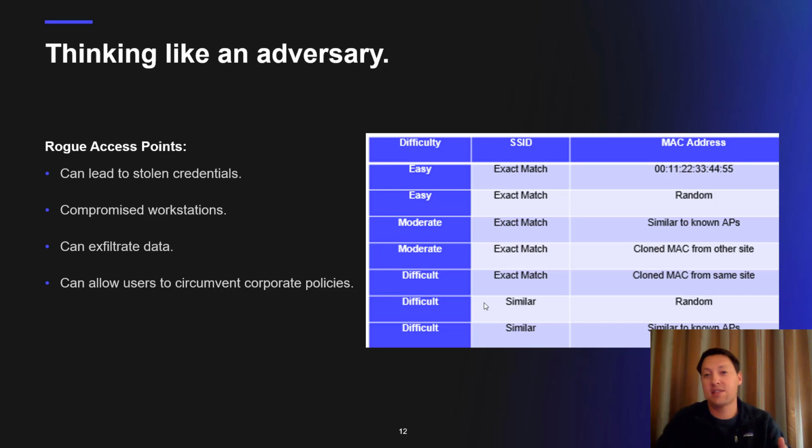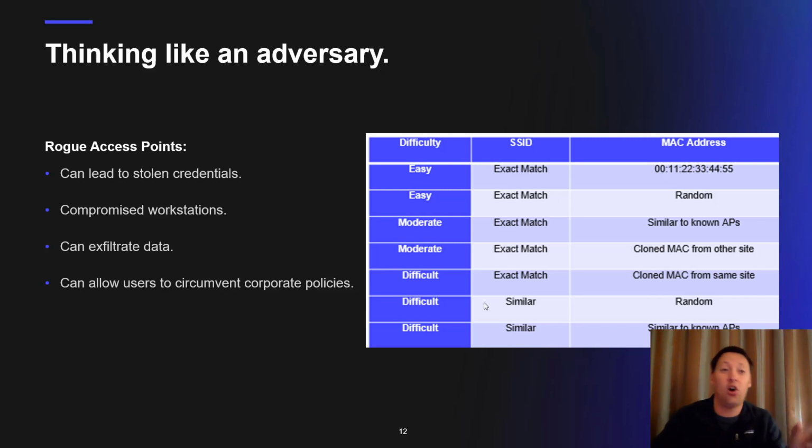And when I say rogue access points, a lot of times people just think, oh, they cloned the same Wi-Fi name. So say your home Wi-Fi is Eric123, right? If I were going to try and compromise you, I might make an exact same SSID that is Eric123. And I have this chart that I use in our engagements that shows the difficulty of different rogue access points. So you have the SSID. SSID is just what you see when you connect to it on your phone. That's your home Wi-Fi name.